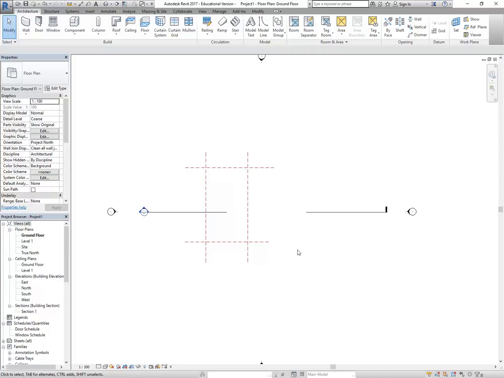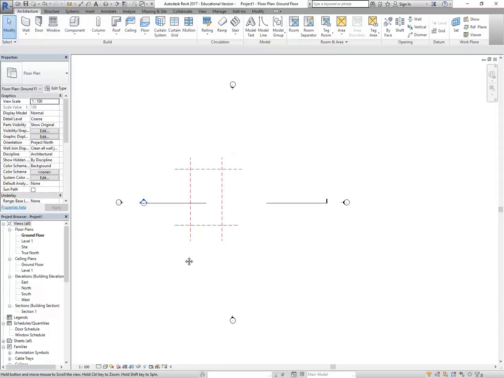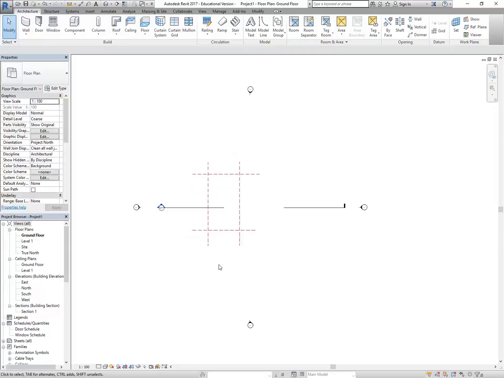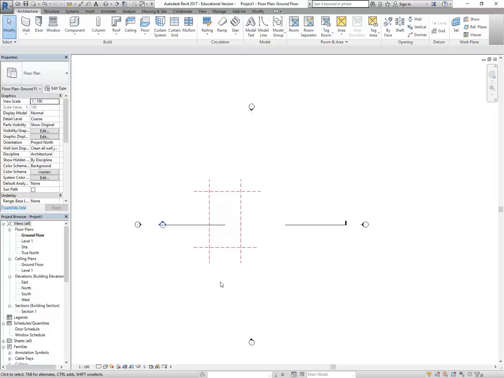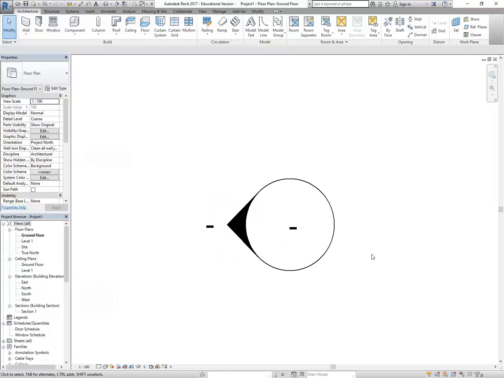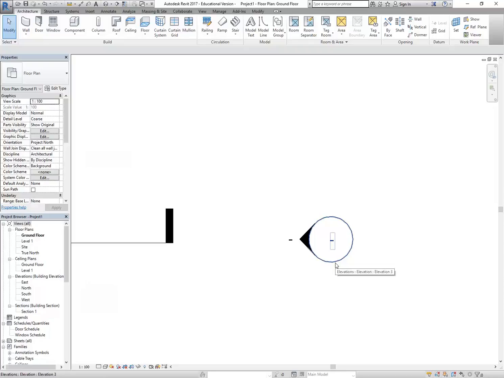So, just before I finish, I'm going to just get this position correctly. You can see there that it's close to the center, or where do you think the center might be? If I'm zooming in and out there to show you everything, looking at those things there that we can see that keep getting bigger and smaller, how do you think we can maybe tell where the center is? Maybe looking at the arrows. So what are these arrows here? Zooming in, does that symbol look familiar? Pretty similar actually. It's an elevation reference, but similar to a section line.